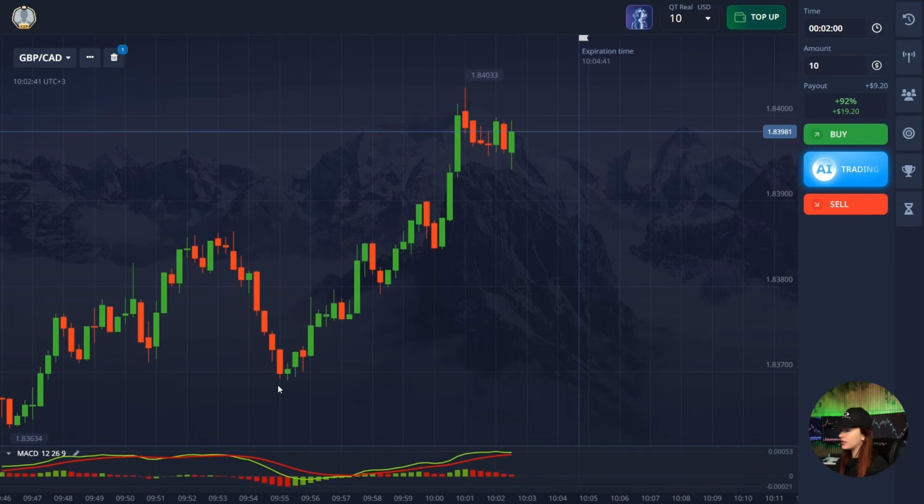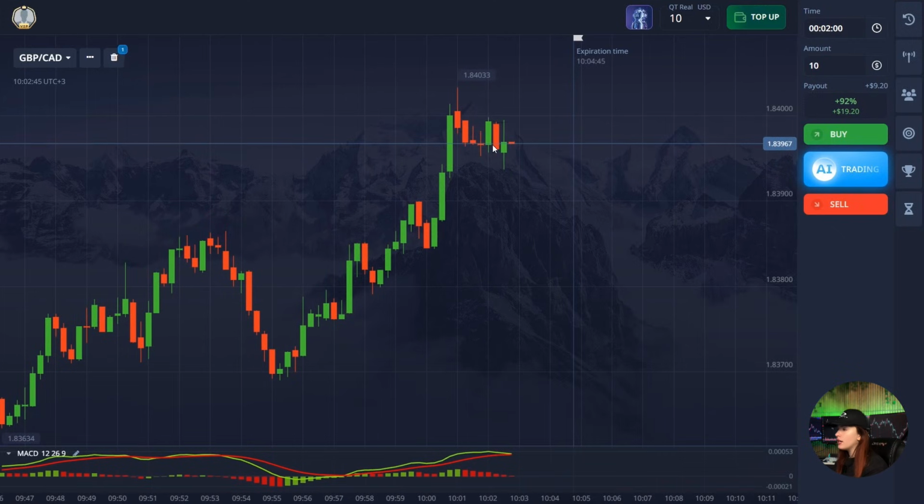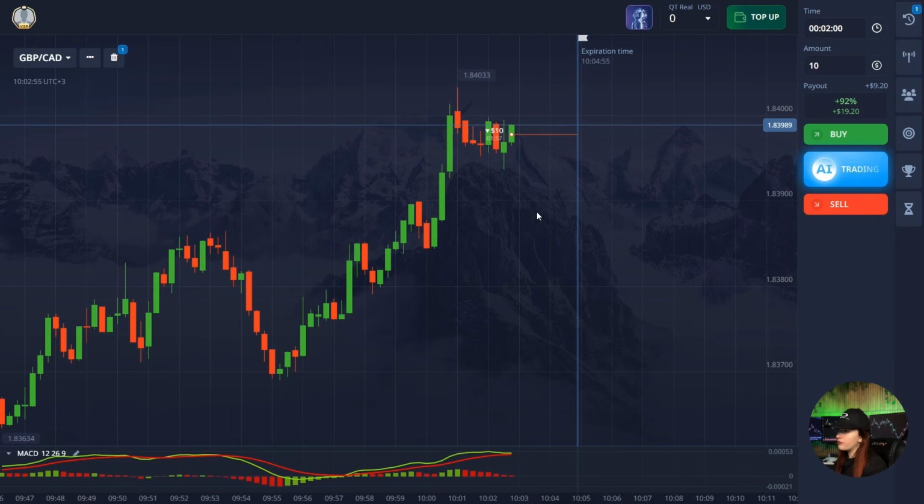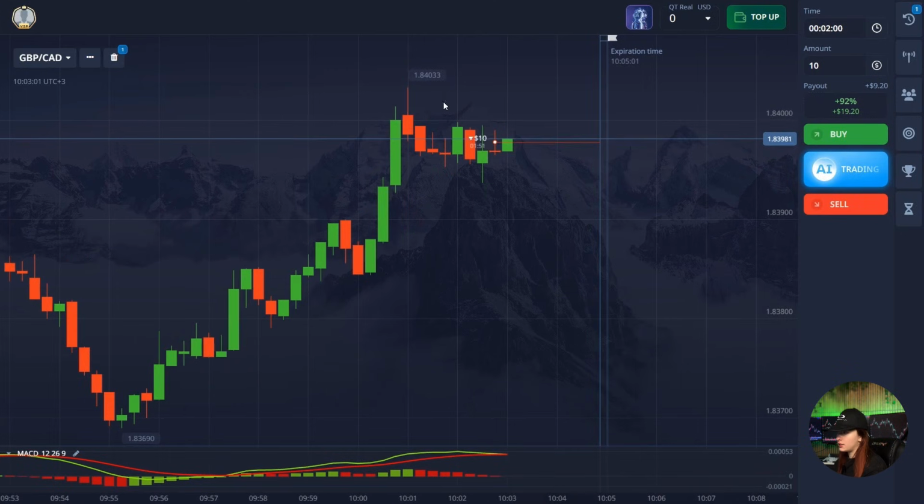So guys, as you can see here, the price is moving in an uptrend, and at the moment it is showing a decrease. On the indicator we see a red histogram and the moving averages connect. So we will open a deal for short position. Earlier we saw a fairly strong pullback of the price down on the chart, and now as you can see, red candles are forming on the chart, and I think that in the near future the price will move down and only then perhaps it will resume its growth.